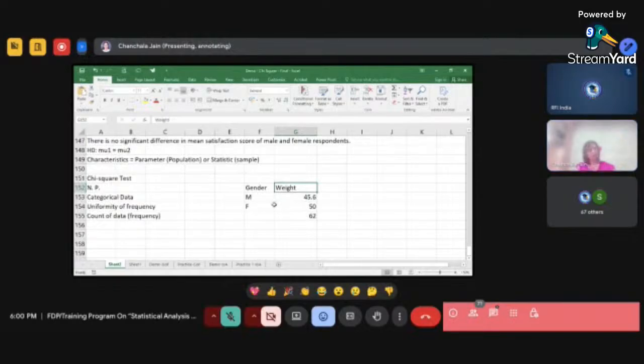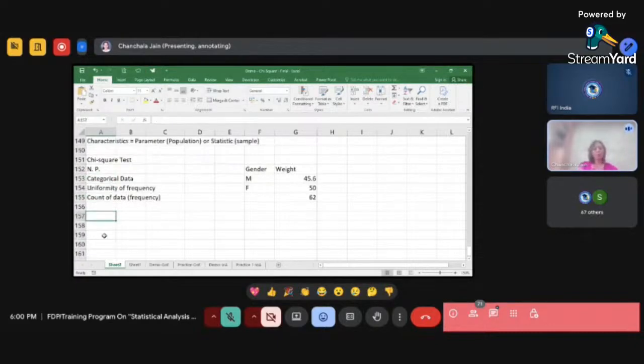Yes, ma'am. So when I'm saying categorical data, you need to have a categorical variable available with you, and you have its data available with you, so you can take a count of that. So chi-square test is totally based on the frequency of the data, right? And in case of frequency, we want to see for every category whether the frequency is same or not. This is the main purpose of chi-square test. Now, there are two types of chi-square test. First one is goodness of fit.